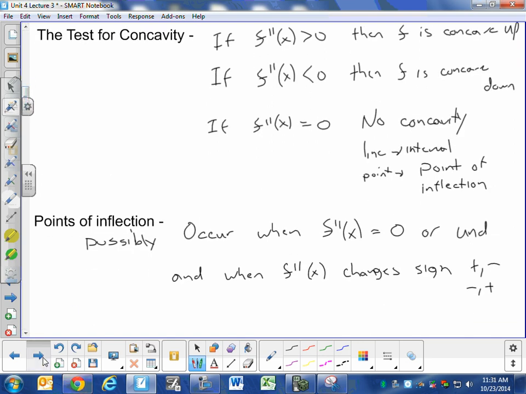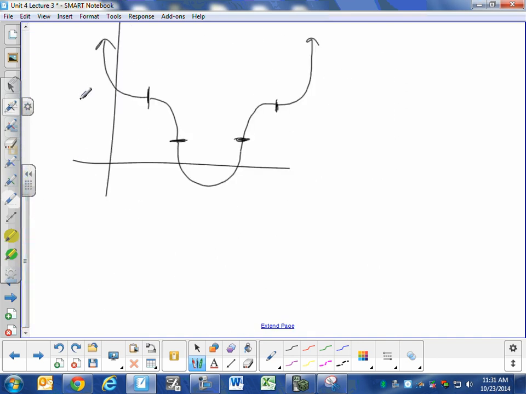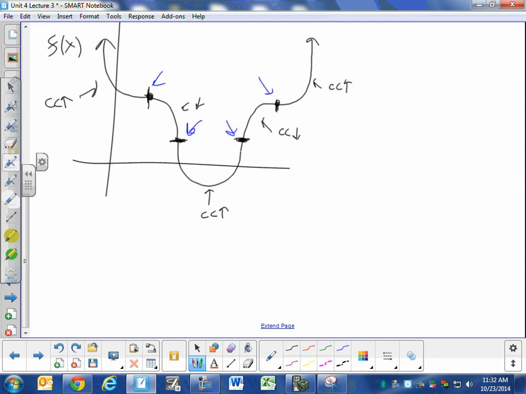Okay, so if we look back at that previous graph, the big one, we know for the function f, we are concave up here, we're concave down here. This entire piece we're concave up. This is where we're concave down. This is where we're back to being concave up. Well, this point here, where I drew a little line separating things, these are points of inflection. And you can just use POI for short if you want to.